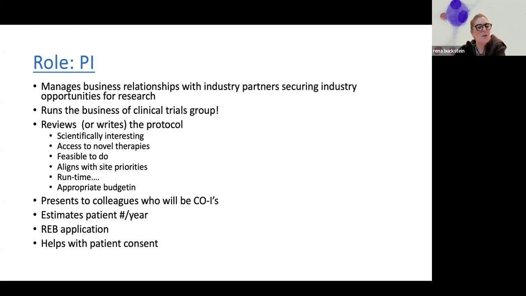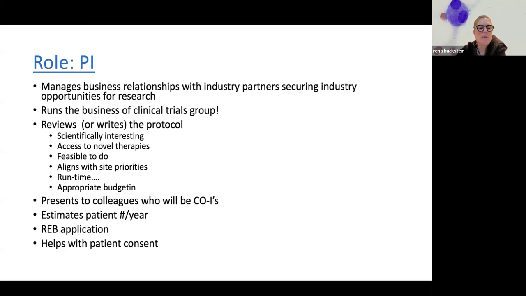The PI is responsible for determining feasibility, meaning, do you have the patients that you can put on adequately to justify the cost of opening the study, because it's very expensive to open a study? Does it align with your site priorities? Meaning, is it out of left field, or is it really aligning with what you're hoping to do? It's more precision medicine, for example, or reducing toxicity or reducing resource use by, let's say, shortening chair time in the chemotherapy suite or the transfusion medicine suite. So is it aligning with your priorities?